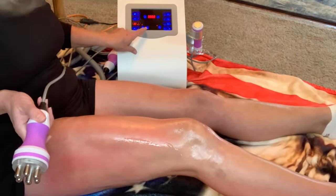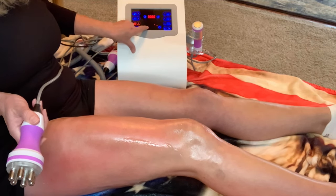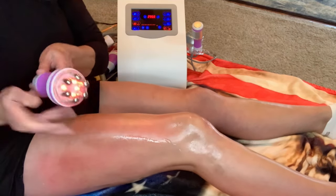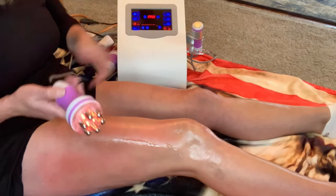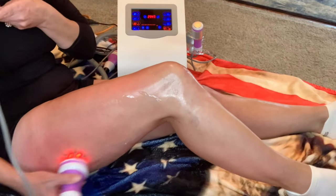Same, it defaults to 30 minutes. I'm gonna put it on 9, mode A, and start. Remember, if we put it on mode B, it would turn off until we touched it. I'm just gonna go in circular motions.